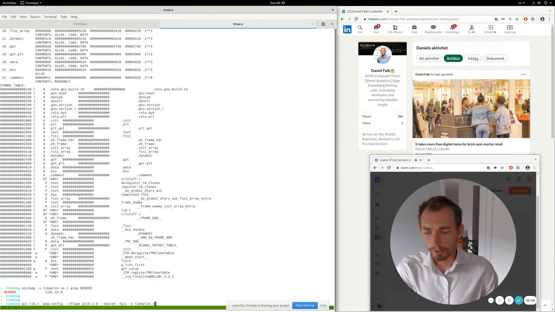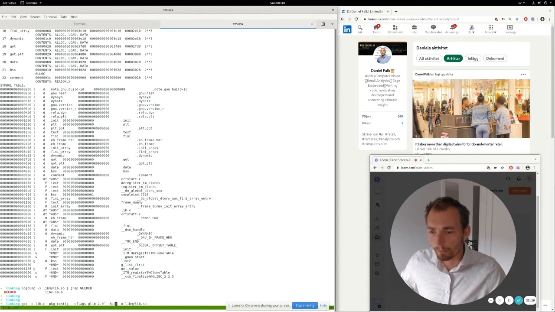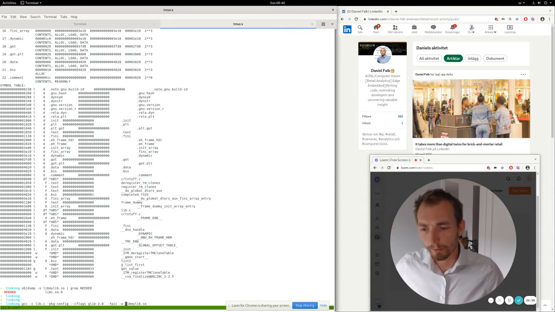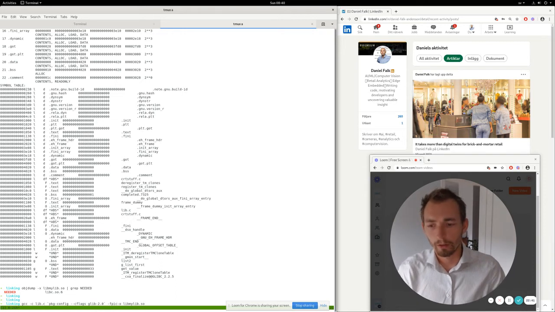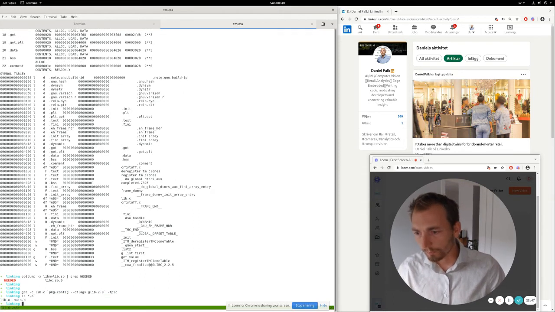But actually, let's take a step back to make it clear what is linking and what is compiling. So just as we did the first time, we add the -c flag here, telling the compiler that we should only compile this. So we don't need a shared flag, because that's just for linking. We do need the position independent code flag, because we need to compile code as position independent if we want to make shared library objects. And the output shouldn't be the SO file, but instead an object file. So now we actually compiled this.